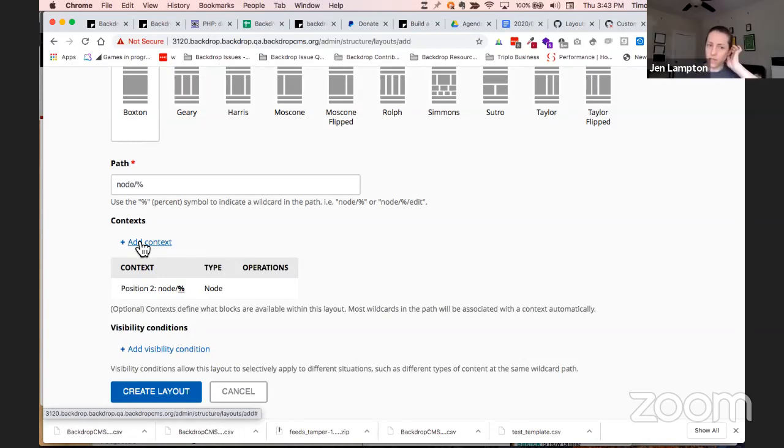The problem with the collapsed field set here is that there are contexts that are related to the path that you enter. When you type in node/%, it's useful to show people that there's now a node context there, because it starts to build that underlying concept of contexts. If we hid the add context button in a collapsed field set, we would also probably want all of the context information in there. But I think there's value in having the automatic contexts added and shown to people.